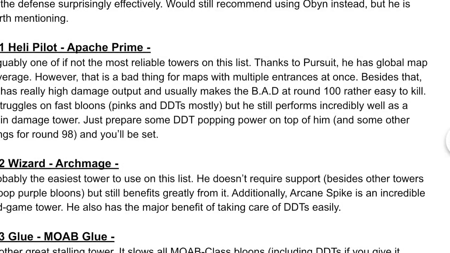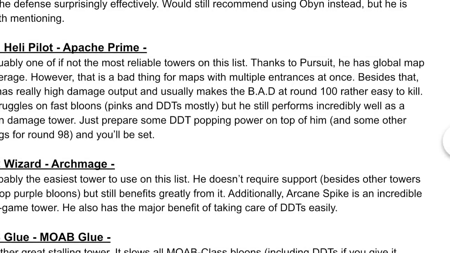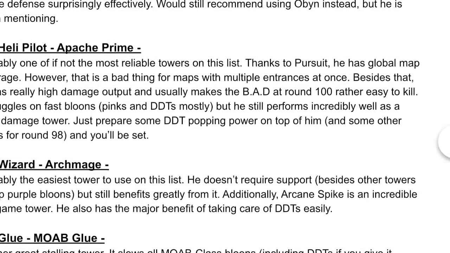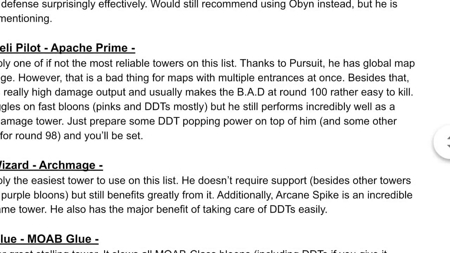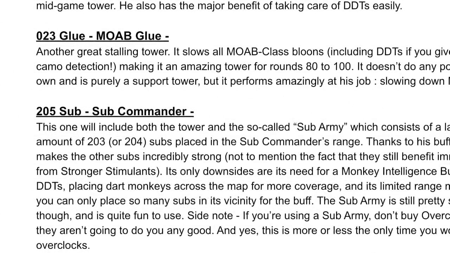502 Wizard, aka the Archmage, probably the easiest tower to use on this list. He doesn't require support besides other towers to pop purple balloons, but still benefits greatly from it. Additionally, Arcane Spike is an incredible mid-game tower. He also has the major benefit of taking care of DDTs easily. Yes, exactly, well said. So still rocking A tier list towers.